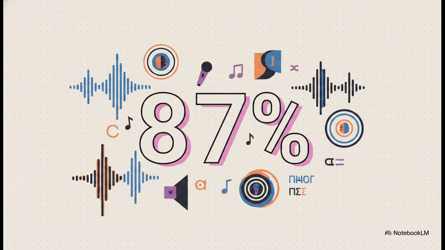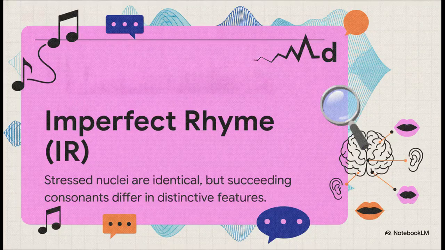It's fascinating because old-school Greek rappers aren't sitting around studying formal linguistics. They rely entirely on raw, native intuition to match sounds. That makes them the absolute perfect subjects to show how humans naturally perceive acoustic similarity. So, what did the data actually show? 87%. That is a massive number. A whopping 87% of the rhymes in the rap corpus she studied are what linguists call perfect rhymes. That's the gold standard. It's when an artist matches the exact identical vowels and the exact succeeding consonants. What this proves is that whenever they possibly can, an artist is going to give your brain the exact matching pattern it's begging for.